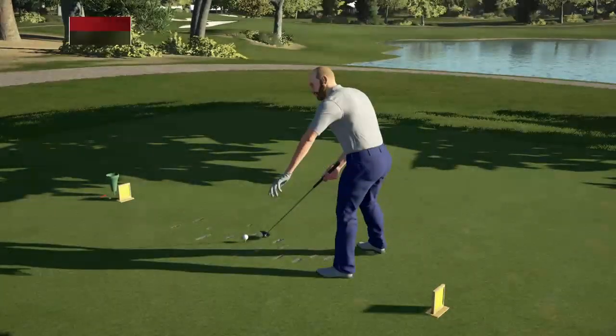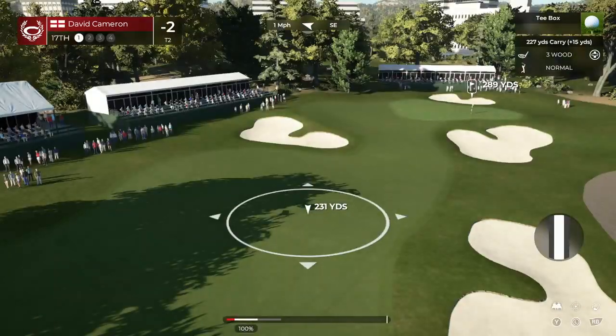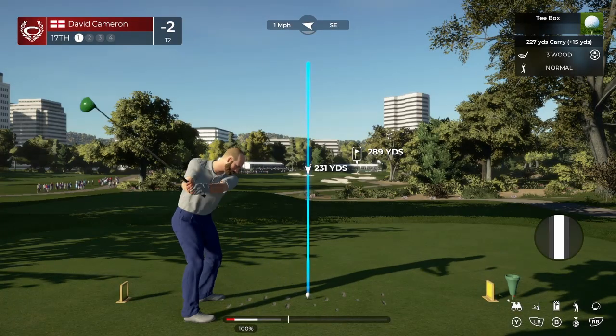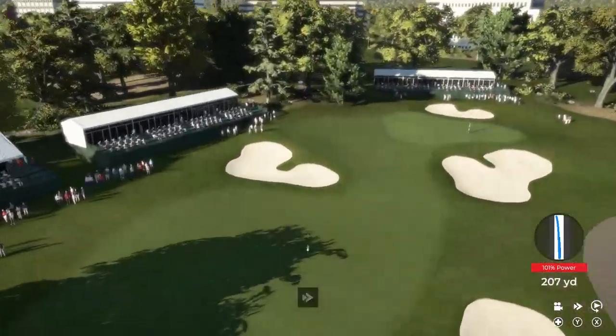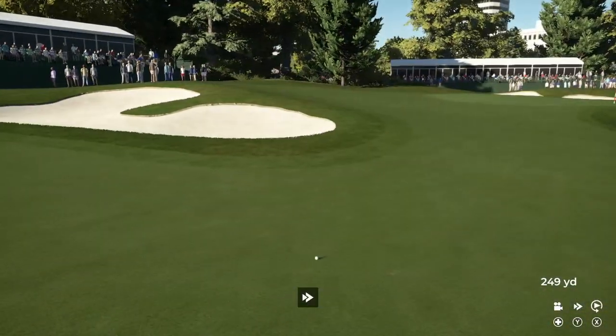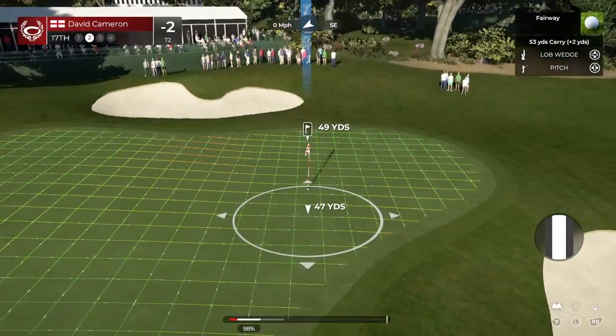Well, of these holes, the short par 4. Do you be bold or lay up? They're trailing heading into the short par 4. Do they take it on to the layup? How much do they trust their swing right now? We'll find out. That should find the cut stuff. Second shot here on the 17th.